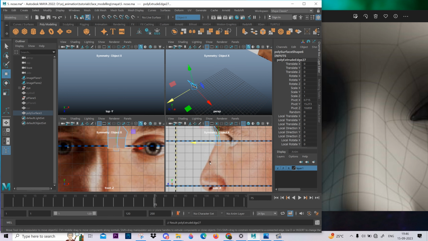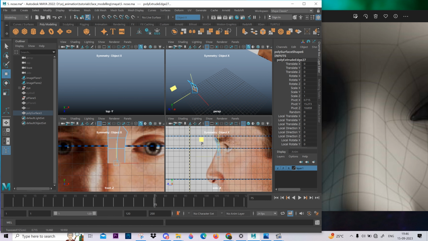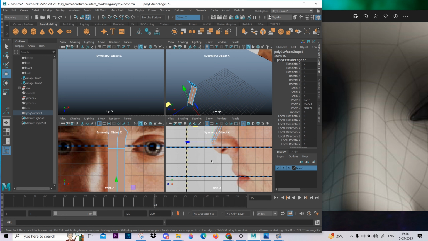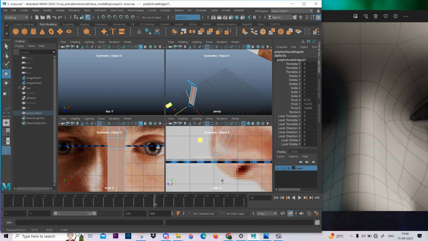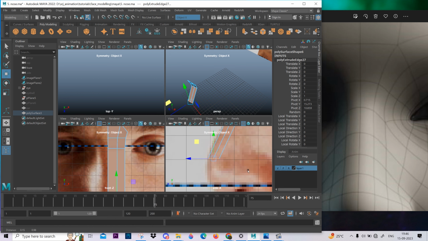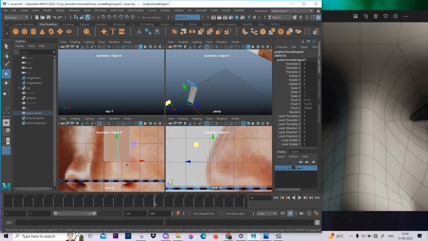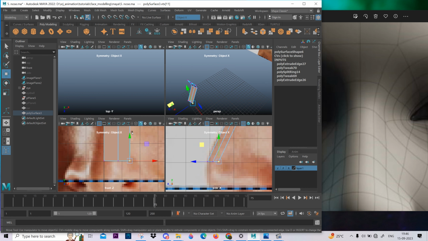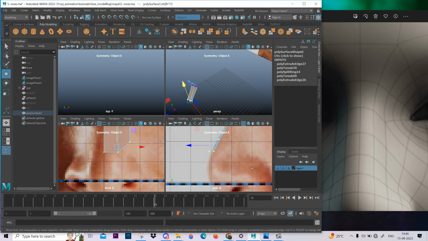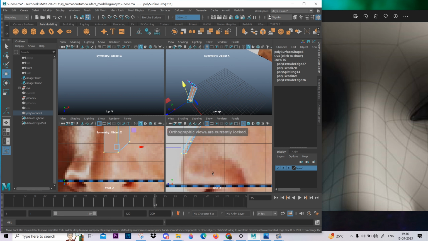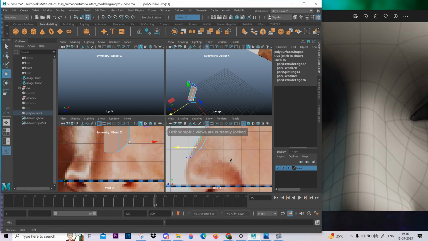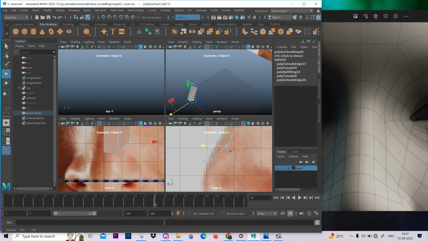So let's work from the side and it will come all the way, let's say here, extreme point. Going good so far. Let's pull it back a little. There is a definition. The bottom corner part of the nose comes out and it's like a little fluffy part.